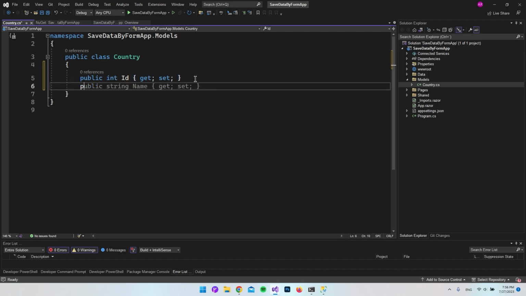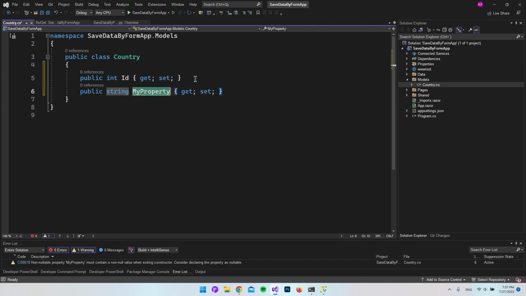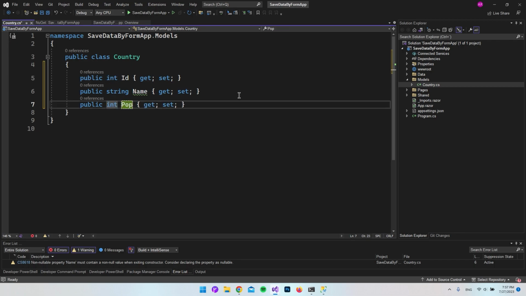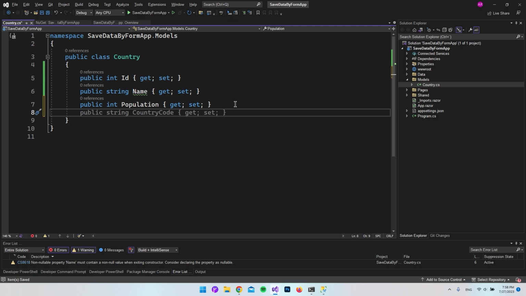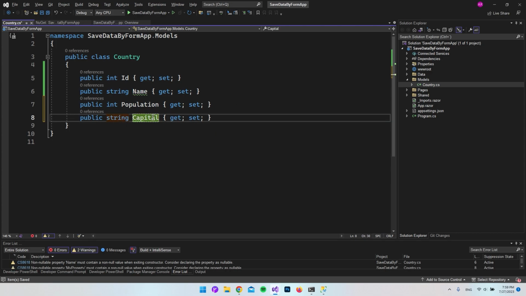But let's continue. So the next thing is actually to make this a string, because I think that we need a name for the country. So we could just say name, and then the next property could actually be an integer, because I want to create this as the population. Then we want to go and create a new property again, and in this case it will be a string, and this is going to be the capital of the country.